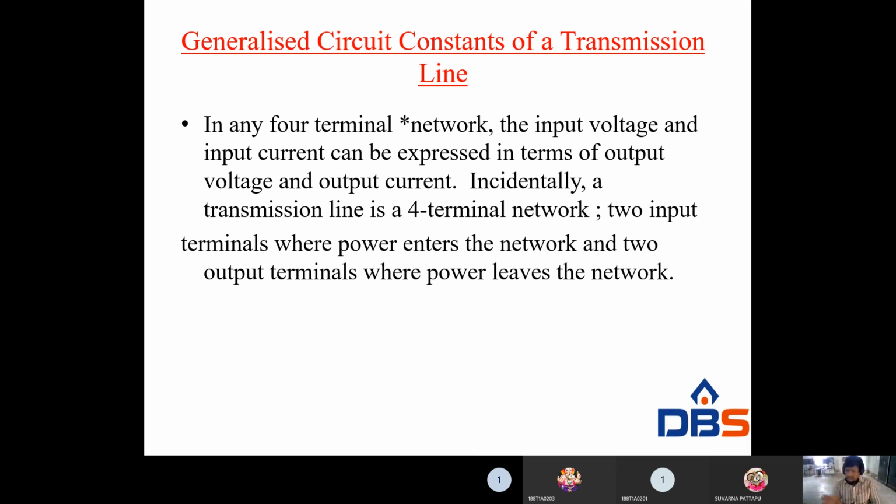We don't know the values at the consumer end. Since the sending values are known, we go for the ABCD parameters for the transmission. That means calculation of ABCD parameters for transmission. We don't go for the Z parameters, we don't go for the Y parameters, we go for the ABCD. Why? Because in ABCD parameters, input values are unknown and output values are known, right?